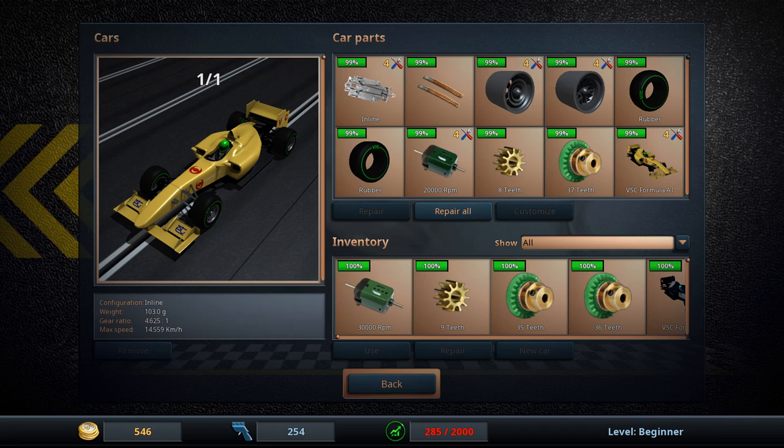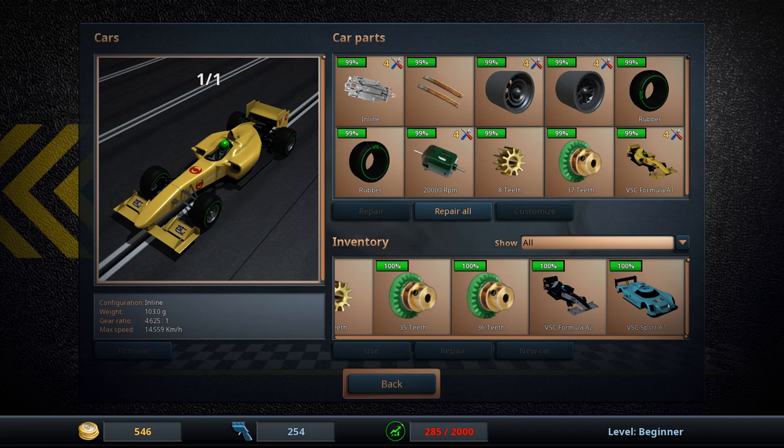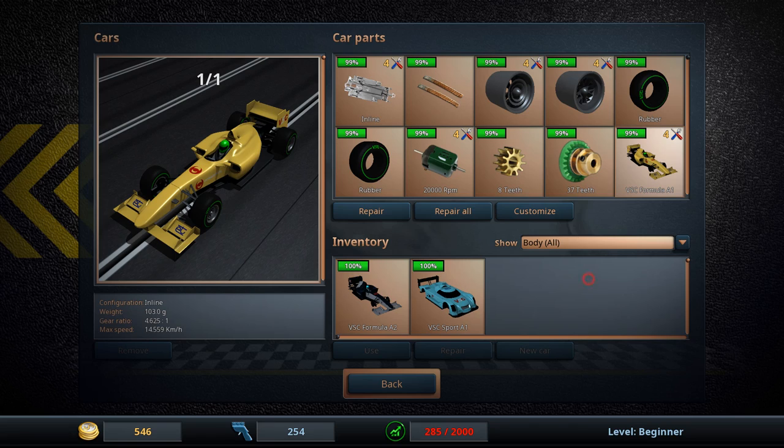All of your bits have a wear. So you do various races with it, and they're going to wear over time. I think you can repair them as well for something. But something that happens. Can we get rid of that? I don't actually know. Maybe we just go use that. Aha! So that'll go on there.